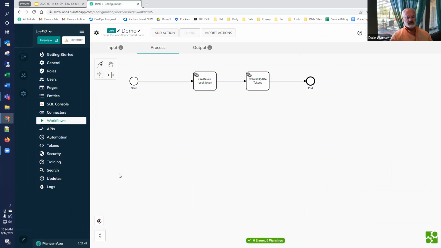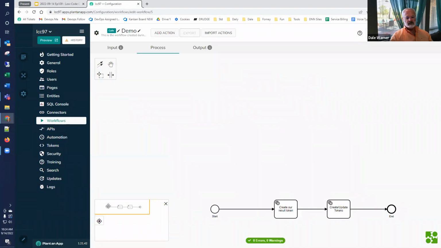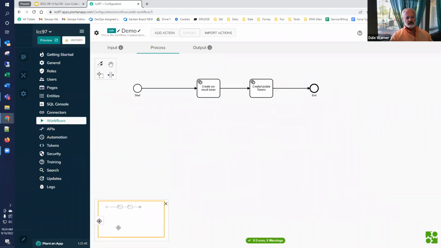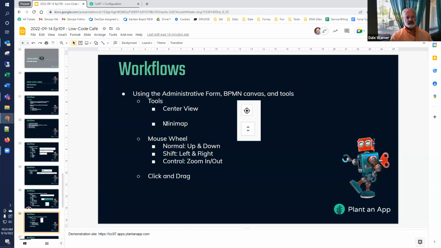And then the mini map, when you click on it, shows you all of your content, but small, and you can actually drag the square around to position where you want to. So that's useful, especially as you have a large workflow, the ability to find the section that you want. Good. So that's center view and mini map.